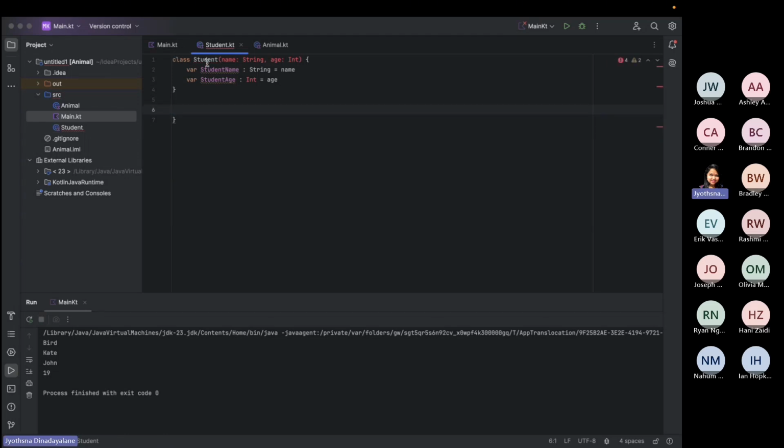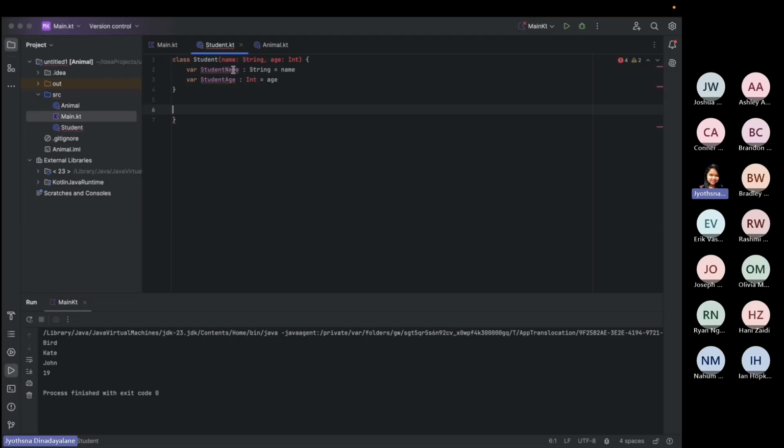So the class name, whatever you want to use, and the input parameters. Here, this is the name, and the data type is going to be String, and age, and the data type is going to be Int. And you can create these instances, like you can provide this student name, which is a string, and age.